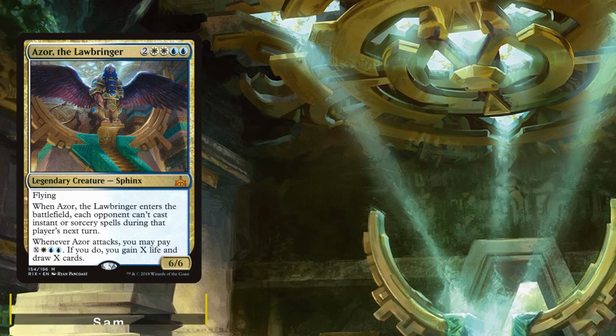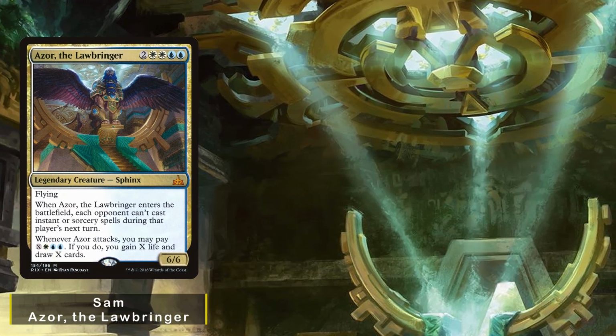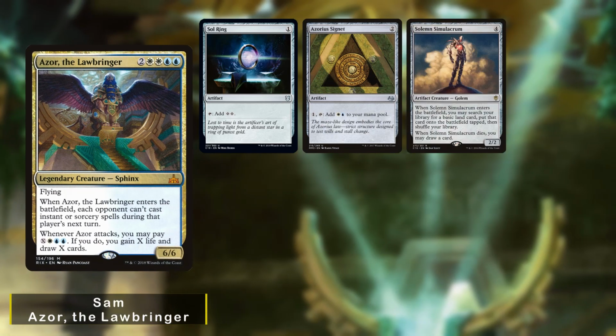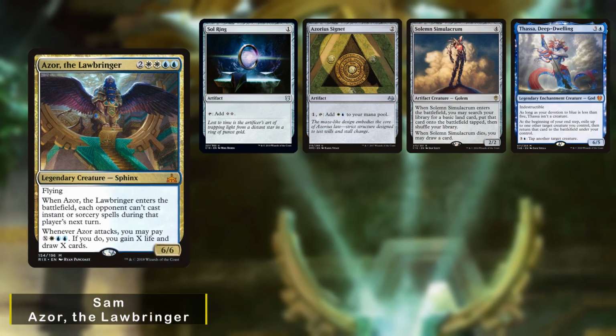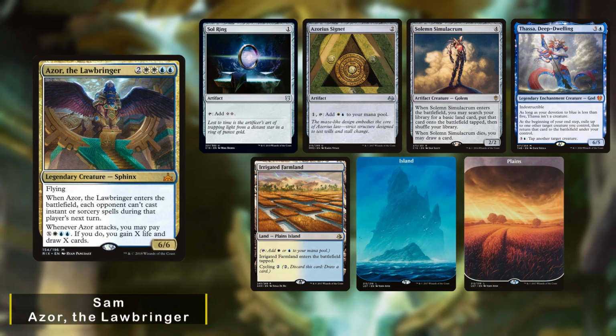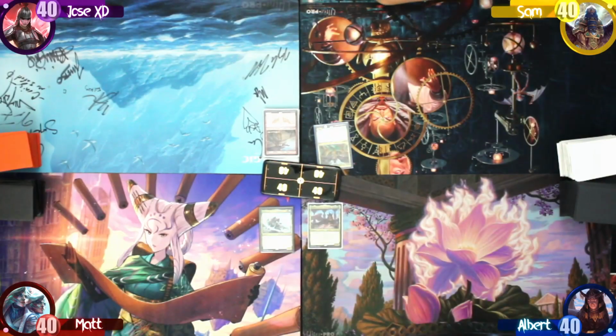Going last is Sam, and he brought Azor, the Lawbringer, with him. He decides to keep an opening hand of Sol Ring, Azorius Signet, Solemn Simulacrum, Thassa's Deep-Dwelling, Irrigated Farmland, an Island, and a Plains. With the introductions out of the way, let's start the game.